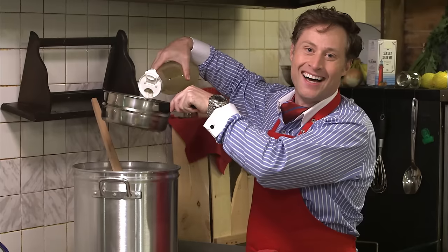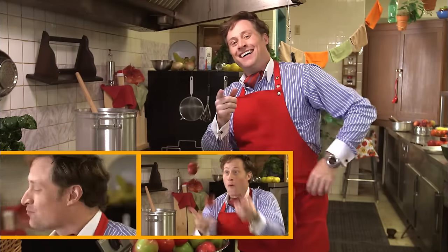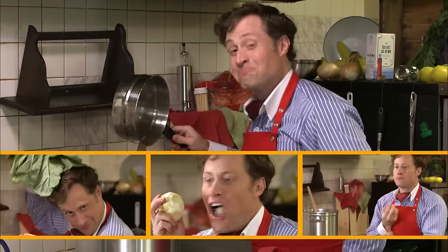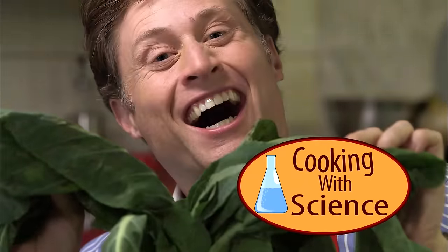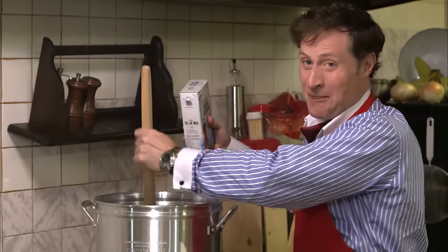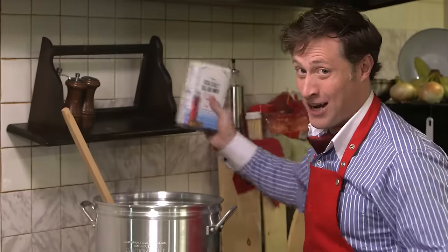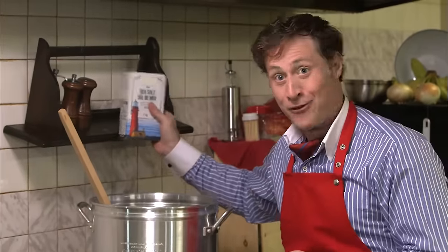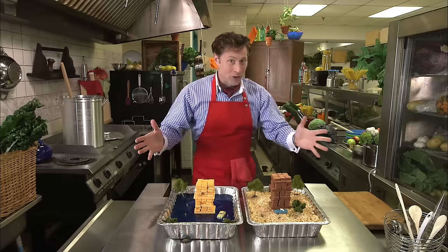Being a chef is my absolute passion, and cooking up science recipes is my speciality. I'm Busta Beaker, and this is Cooking with Science. Oh, hello. Welcome to Cooking with Science. I'm Busta Beaker. My tuna fish and meatball sub soup is coming along quite nicely, but what will we have for dessert? I know. How about earthquake buildings?